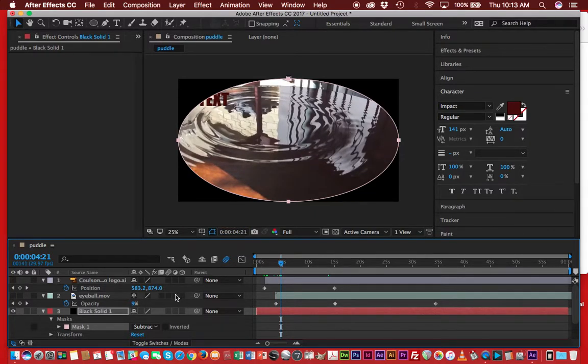So if you go to your mask layer and hit F on your keyboard, you will see that it has brought the mask feather up. So F for feather.